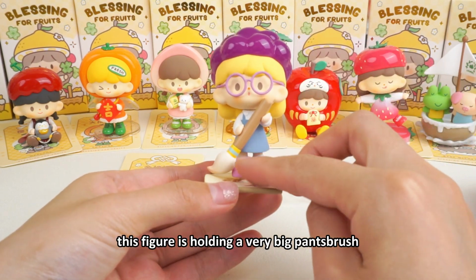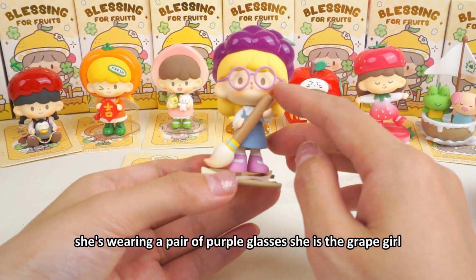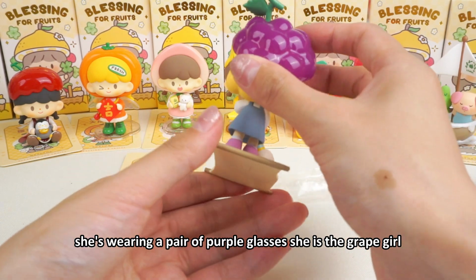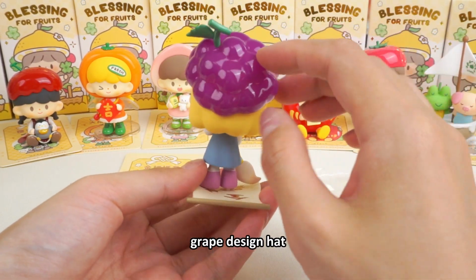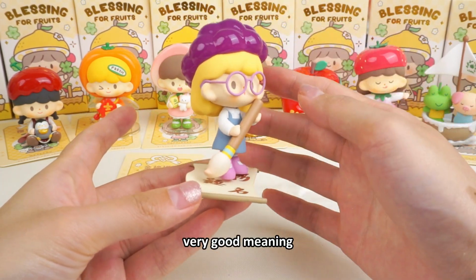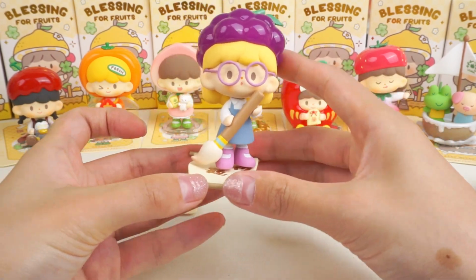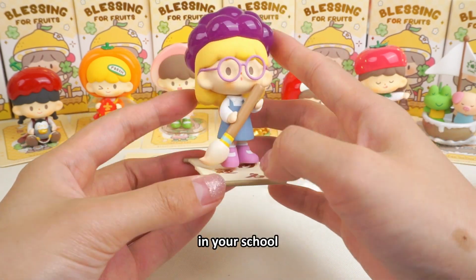This figure is holding a very big paintbrush. She's wearing a pair of purple glasses. She is the grape girl. Grape design hat. Very good meaning. Hope you can pass all the examinations in your school.